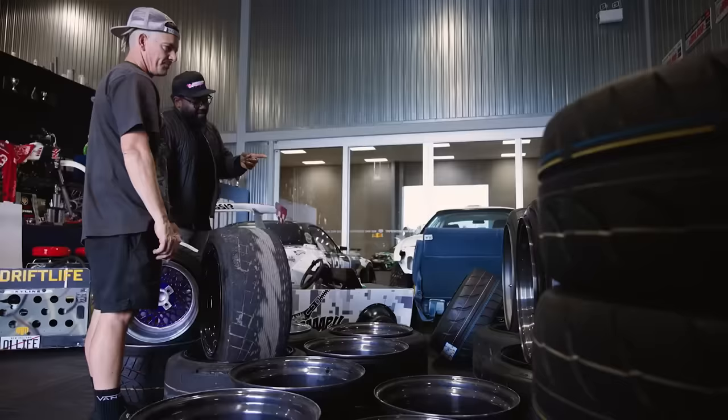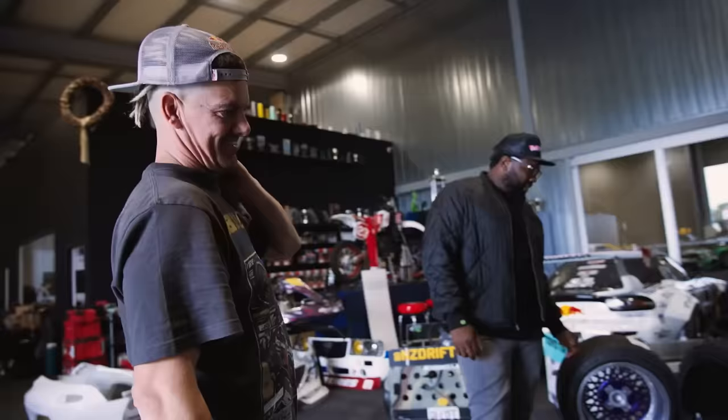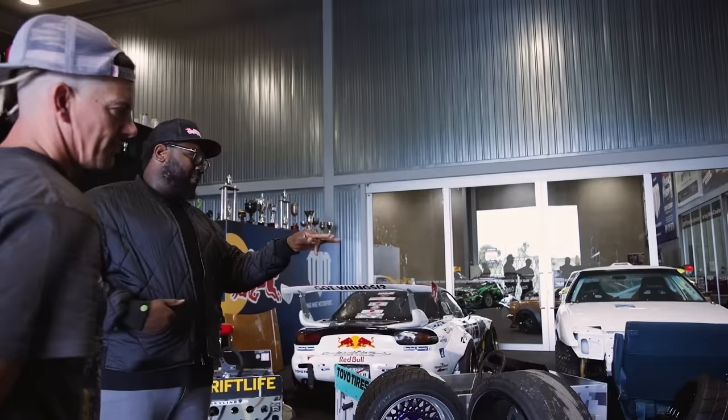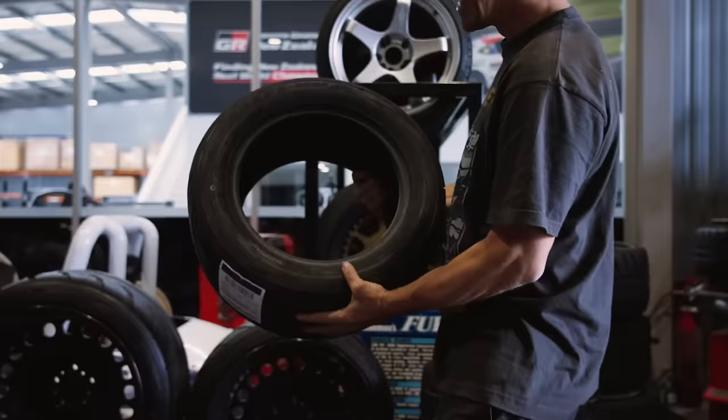That was pretty sick. And then there's these ones, the cereal bowls. So I might do one side with the cereal bowls. Mike, you're talking to me. You fucked up showing me that. So that's 18x10 for the front and then 20x14 for the back. That really sizes. That's where I do these little frickin' 13s now. Can you fit them in? You can fit those in the wheel. Yeah.